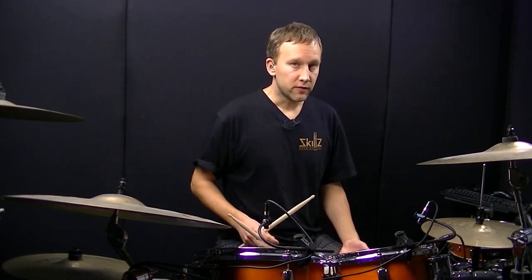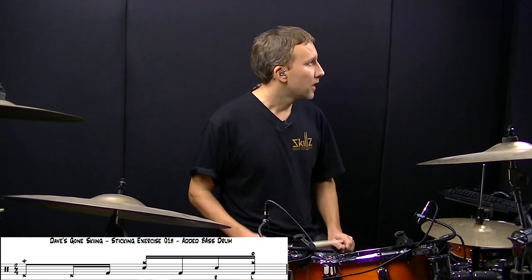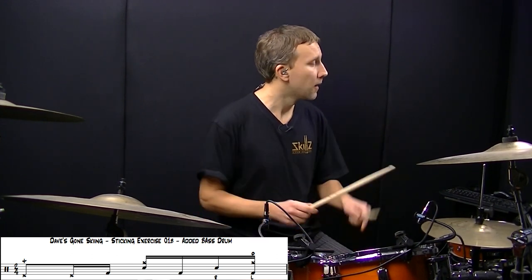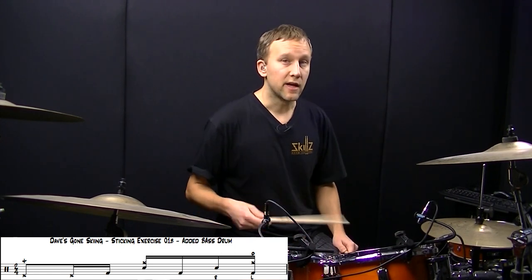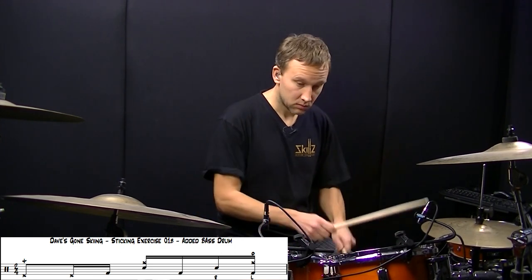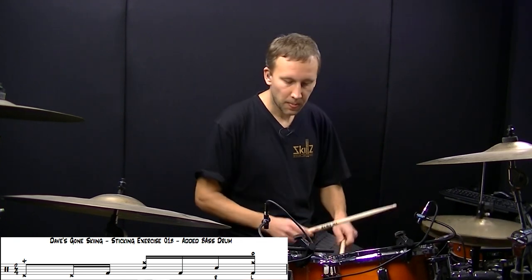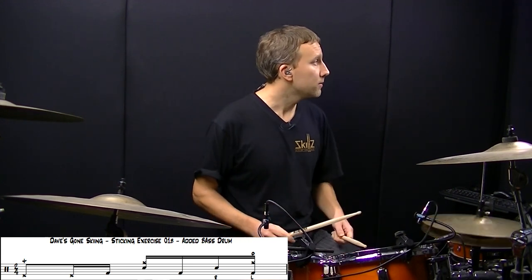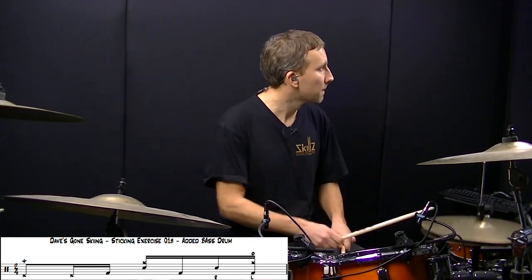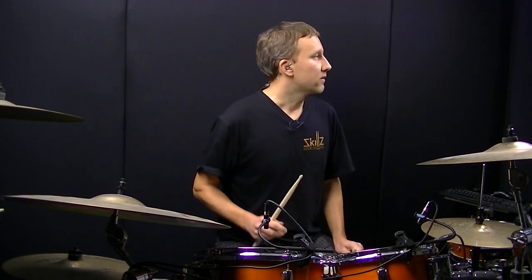So if you have enough headroom with this, then you can move on to the next. The one beat pattern is with a bass drum added in between. So you got the. And again, speed it up. I was alternating there between 1A and 1B, can do that as well. Or just 1B. Speed it up as much as you would like, as long as you have enough headroom, enough reserve.